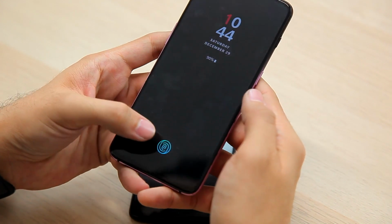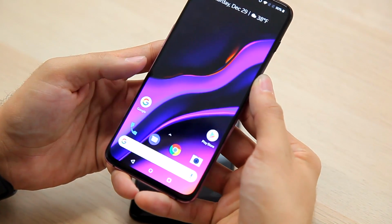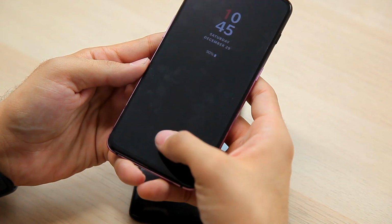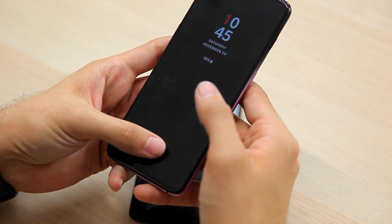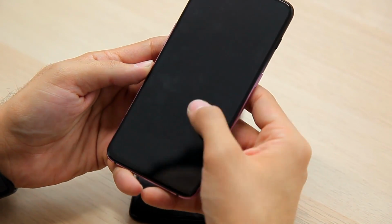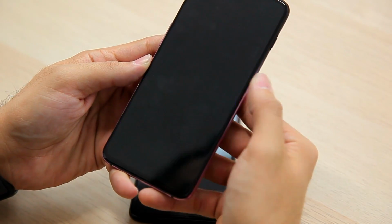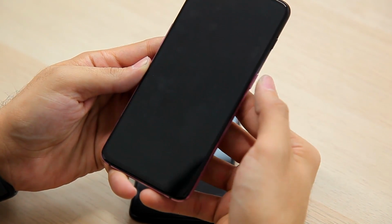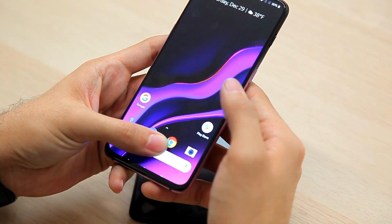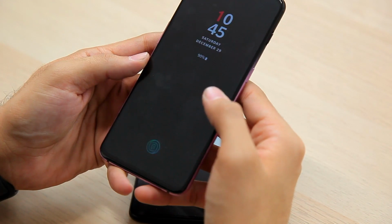I have both of my thumbs registered, but for whatever reason, it's really gimmicky on my left thumb, which is the second finger that I set up. The primary finger that I set up to unlock it works really, really well. But sometimes, I'd say about 25% of the time, whenever I'm using my left thumb, it just doesn't work all that well. It fails, and then it'll quickly unlock the phone because I have Face Unlock set up as the secondary unlock system. So the in-display fingerprint sensor works really well a lot of the time, but there are some times where it's just kind of weird, especially if you have a second finger set up.